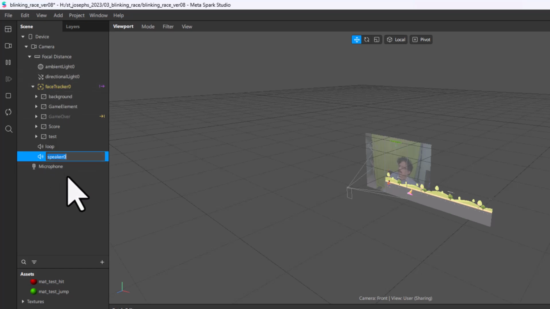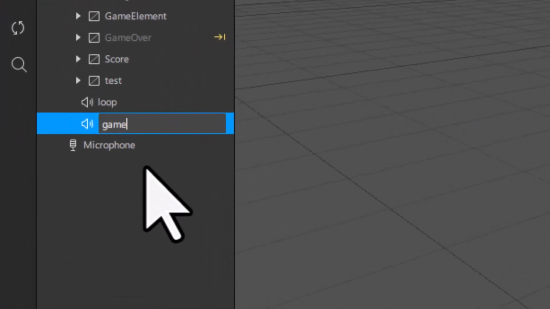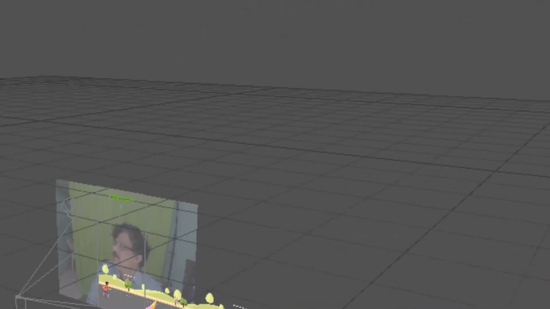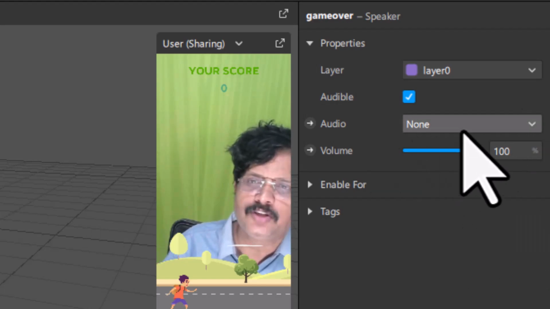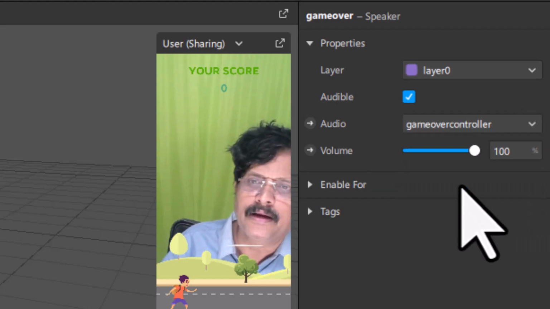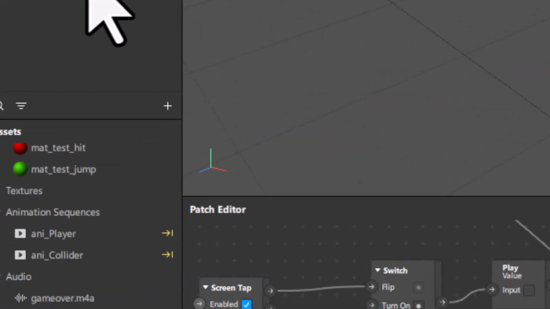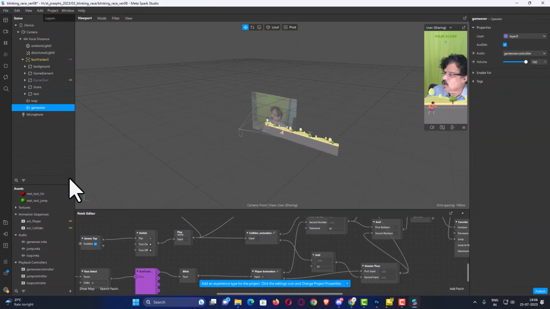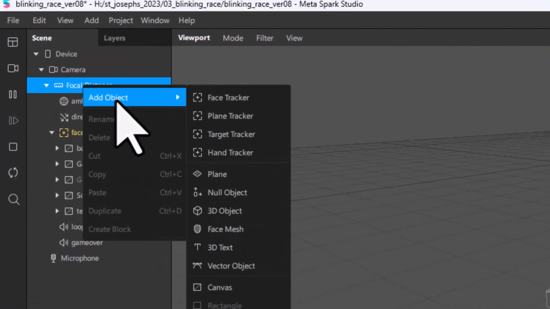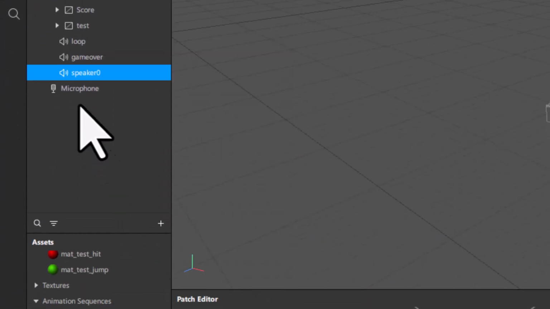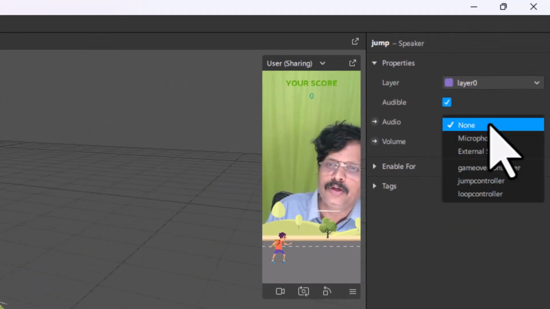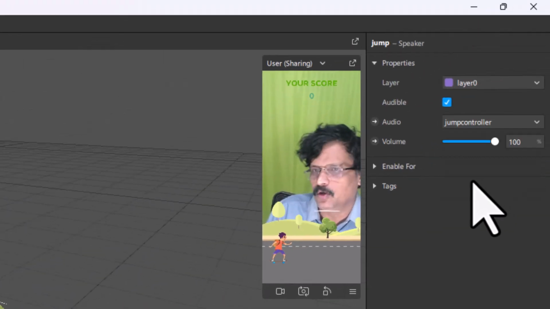Here I am going to name this Gameover, and attach the Gameover controller audio. Similarly I will add one more speaker: right click, add object, select the speaker, and for the third speaker I am going to name it jump, and allot the jump controller.